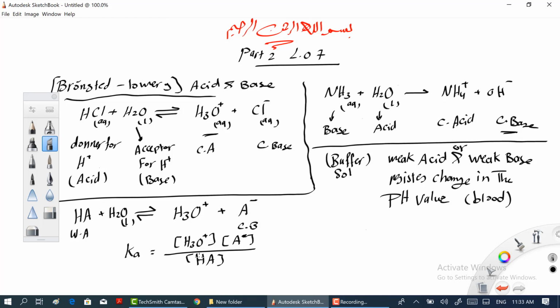If we need the concentration of the hydronium only, the hydronium, H positive or H3O positive, equals Ka times HA divided by A negative. If you want to calculate, we can remove the H3 and put H positive, right? Yes. If you want to calculate the pH value, it is negative log the hydronium ion concentration.